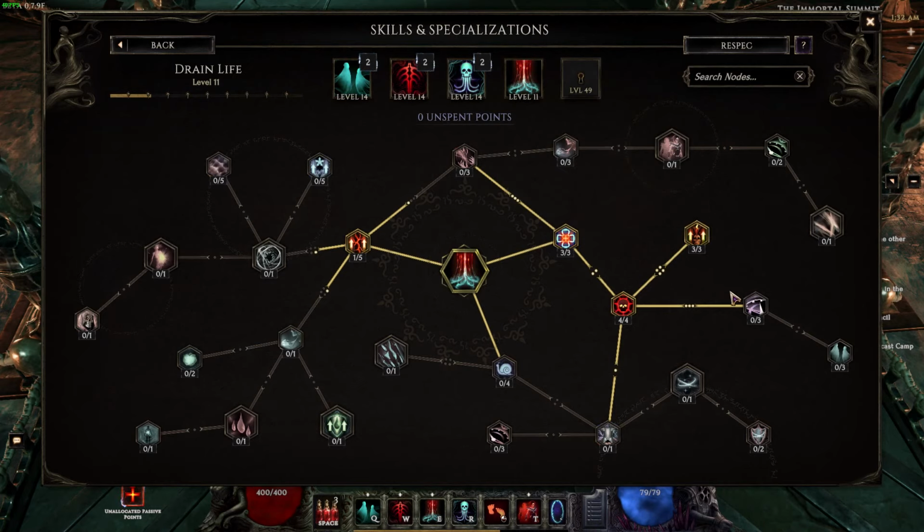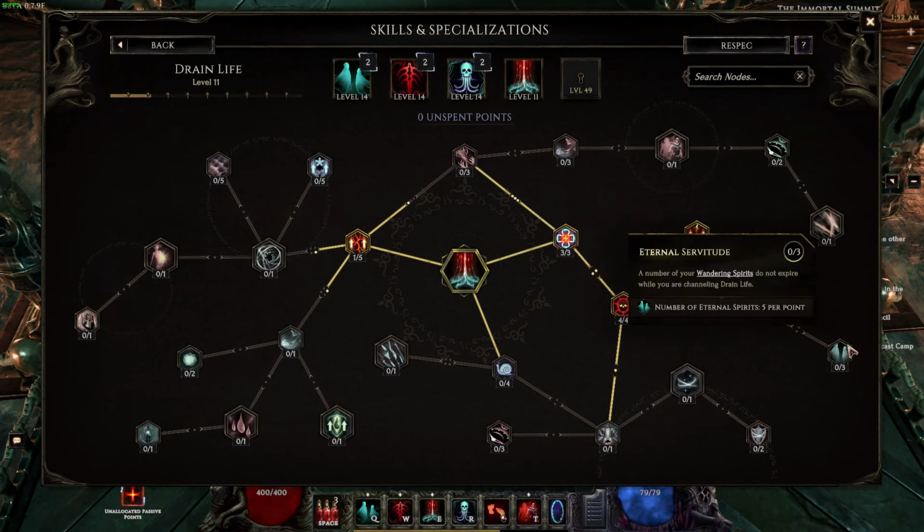Now we'll continue with more points. We're going to put into Word of Conviction for increased duration. You can increase the number of spirits since we are using them, which is really nice.